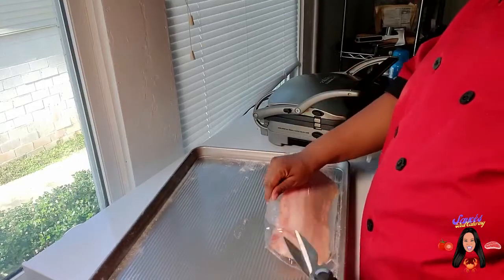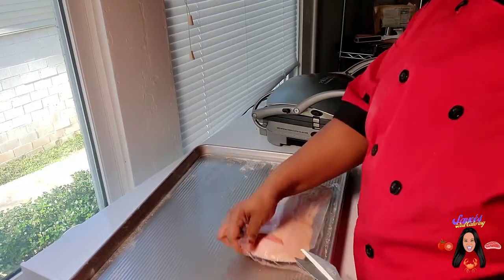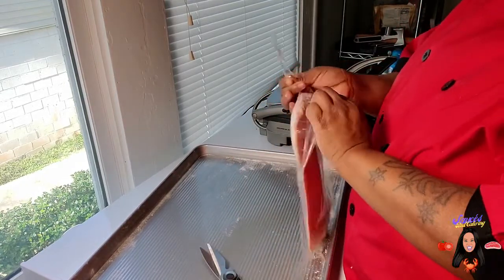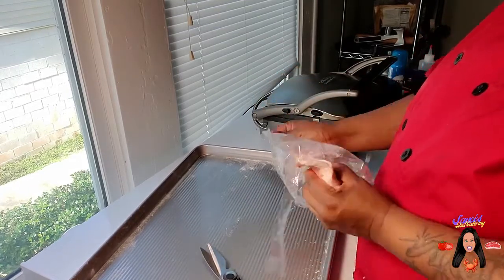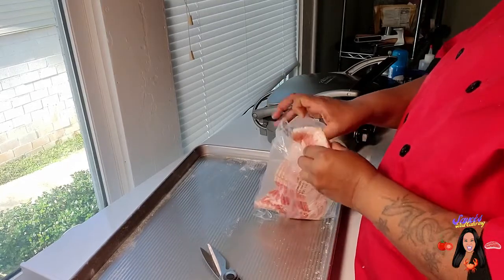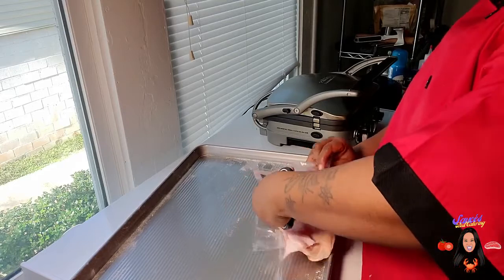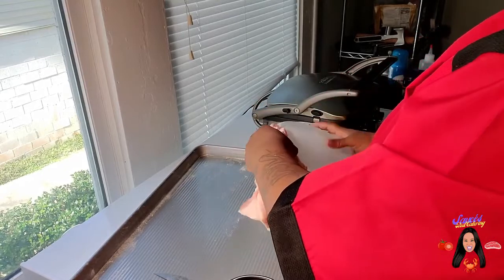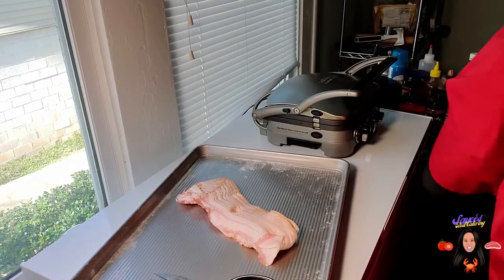All right. So, what I'm about to do now, and what you see on my board is flour. What I'm about to do now is, it's not a board, it's my baking sheet, sorry. We're going to bake the bacon so it gets to the perfect Christmas crisp. And that's what we're using. So we're going to use as much as we can because it's going to end up getting broken down in the food processor. I need another bag.